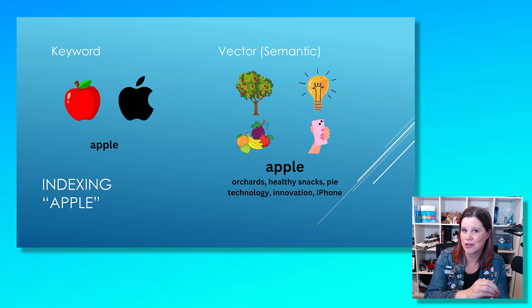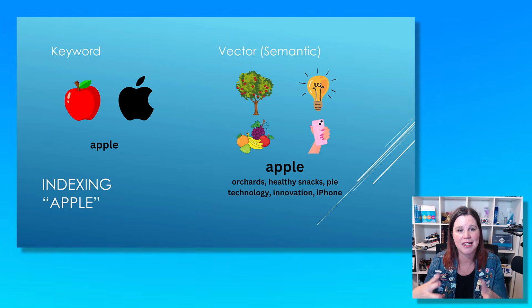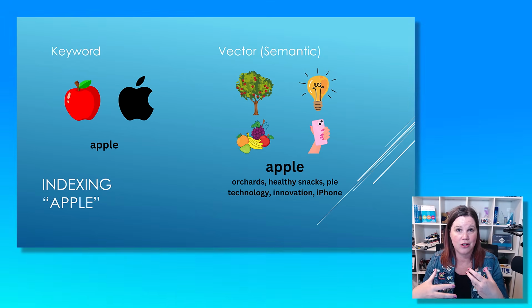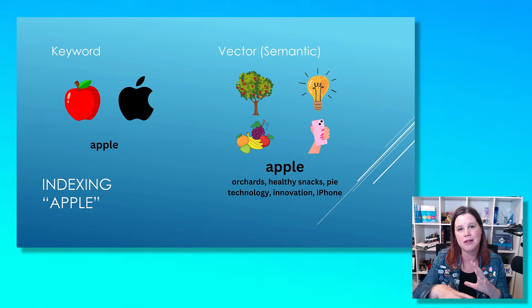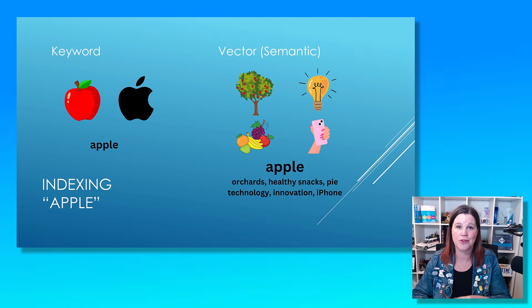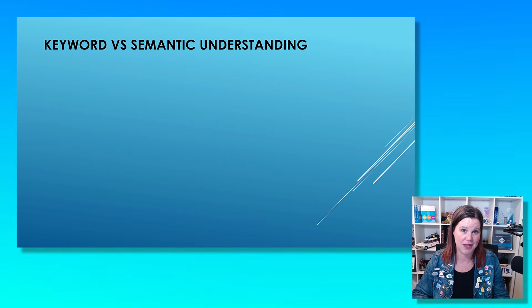it's not just literally finding that keyword Apple. It's going, well, in my spatial map of words related to Apple, I've also got fruit, and I've got orchard, and I've got iPhone, and I've got innovation, and I've got all of these other things. And so it can start to understand different variations of the word. It can understand synonyms, words that are similar to each other. And it can also just do much better reasoning of understanding what the user is asking and providing the answers.